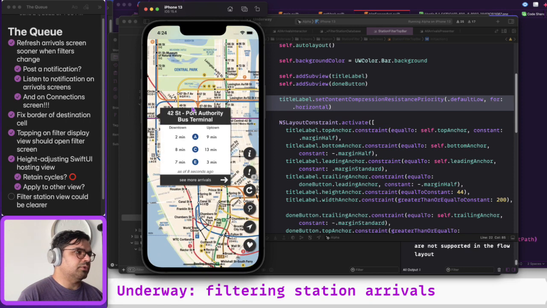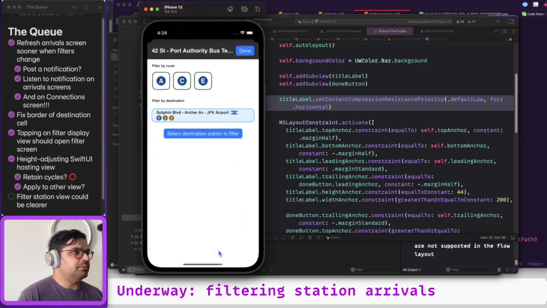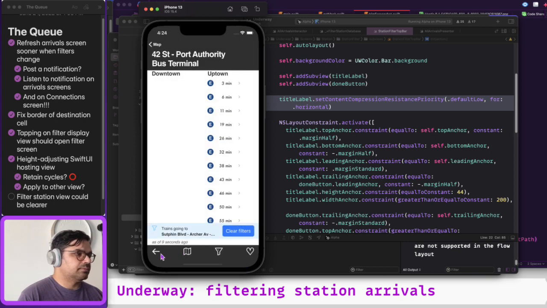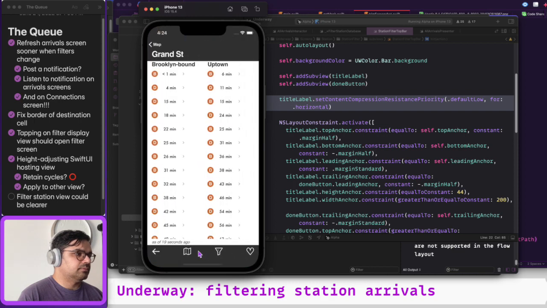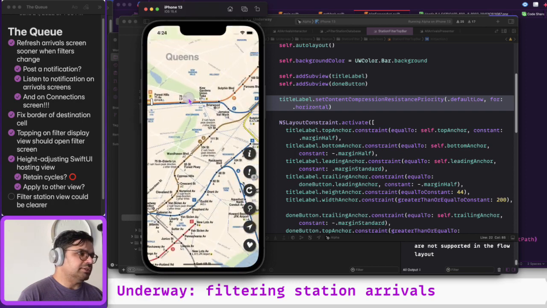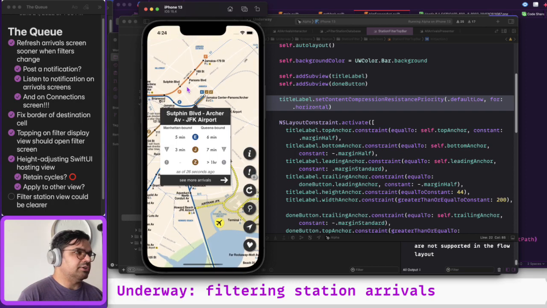Let's go back. Let's go through the Port Authority problem. Here we go. Let's get another. Oh, we can just check the stop we were looking at. An archer.